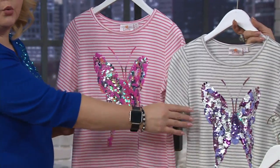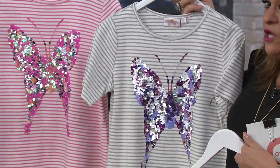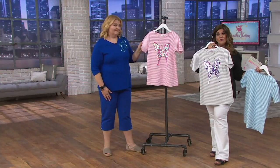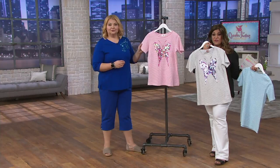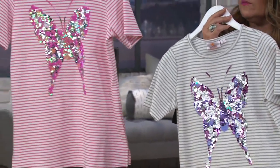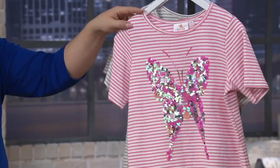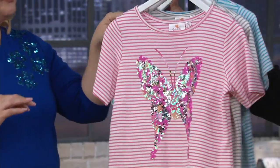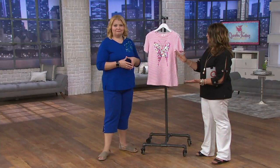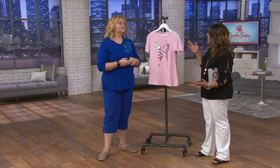By the way, if you loved the orchid five-pocket bootcut dream jeans, it looks really beautiful with this. Don't forget to use your Q card — you can take three easy payments on that. Anything with your Q card, three easy payments or more. The price would be like 10 bucks a month to get this home. Honestly, it's a piece of art. It's a work of art. It really is so beautiful. Jerome said get all three colors if you can — that's 30 bucks a month, which is what you'd pay for just one.